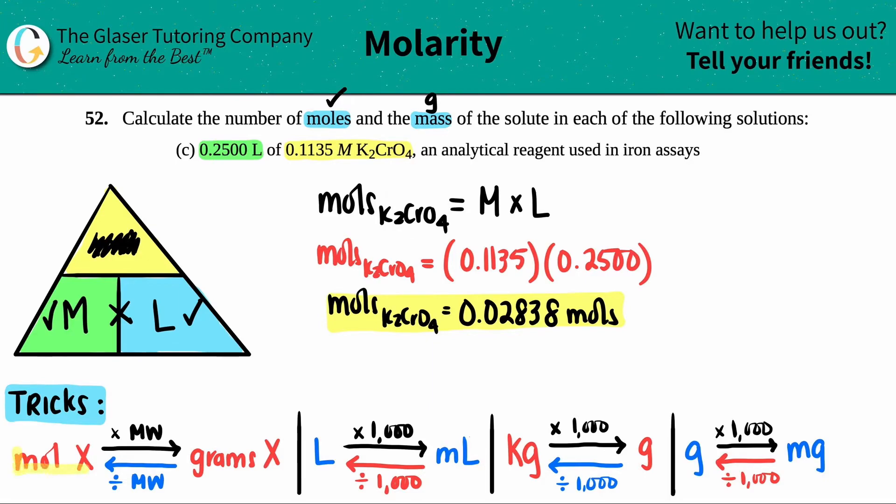We're starting off with moles of any substance. If we want to go from a mole to a gram value, aka a mass of the same compound or substance, all I have to do is just take the mole and times it by my molecular weight or the molar mass. It's the same exact thing. Where is this value? Well, it's on the periodic table. They didn't tell me that. That's what we have to find out.